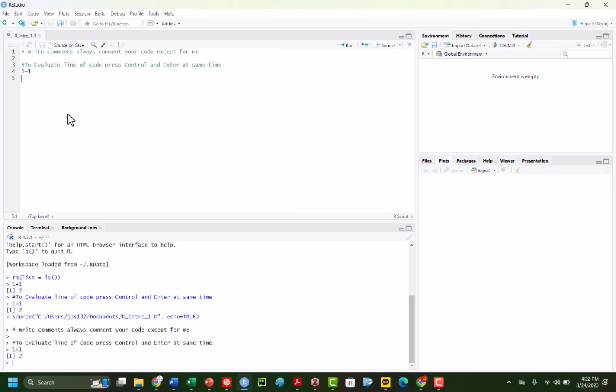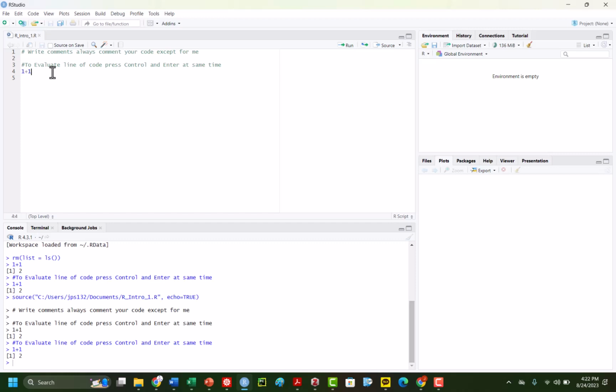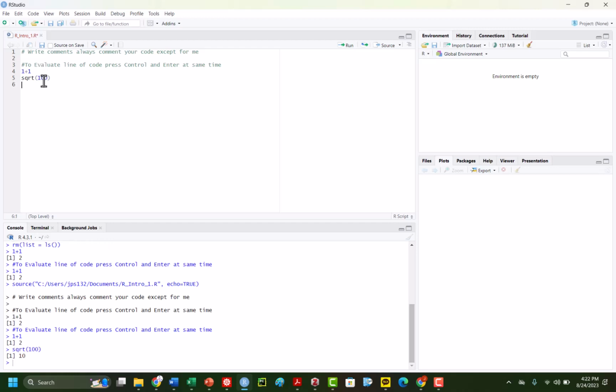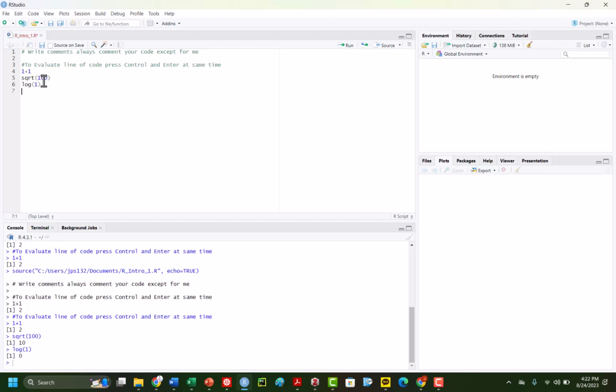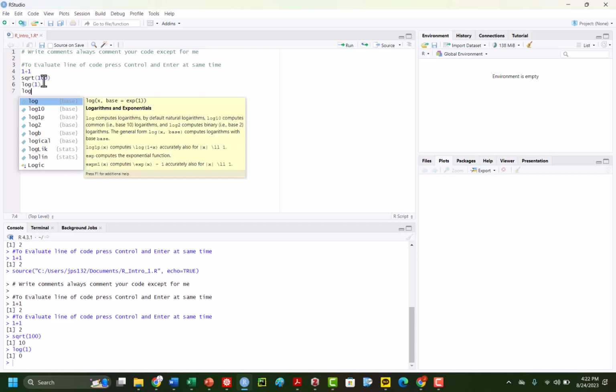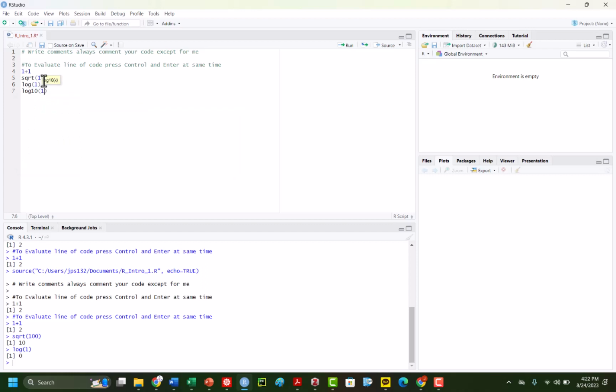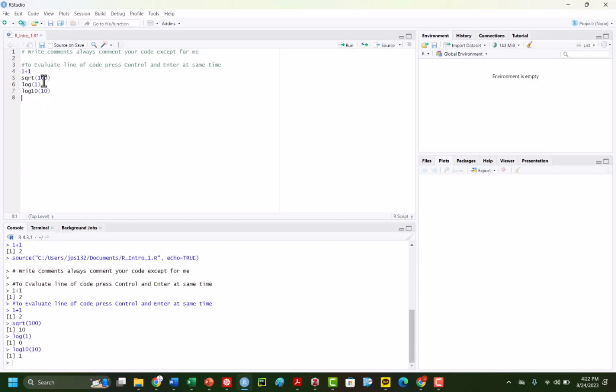Alt-Control for a specific section. But anyways, so you can run those and control it line by line and get those values. But you can go beyond, obviously. So you can do square root of 100. We can get that value. I can do log of 1. And you see some of those values start to pop up, right? So I have log base 10. So if I have 10, hopefully this should be 1.